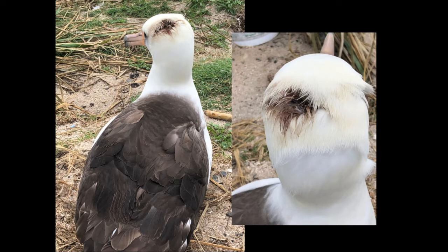This nesting adult was one of two discovered during our time there. That's far fewer than in the past. Mouse attacks were initially discovered by the nest counters in hatch year 2016, just in a few specific areas. By the following season, which was the time I was first there, the attacks had dramatically increased and spread much further. Since then, staff have been spot treating and managed to reduce the attacks, but the mouse population has exploded.